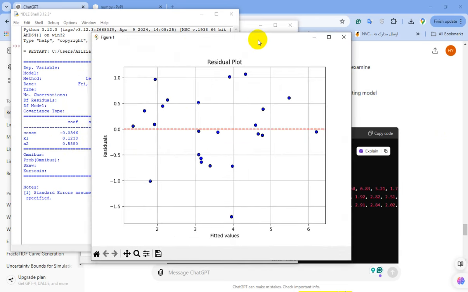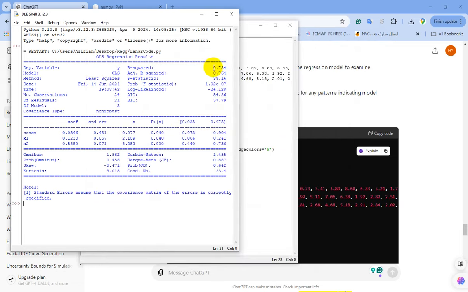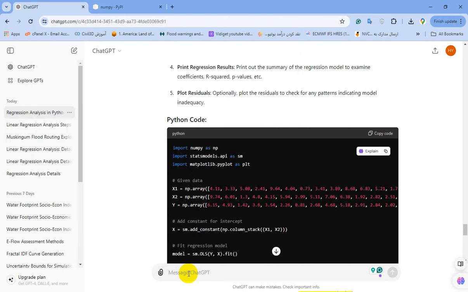And also it plotted the residual values for different fitted values. Based on R square, it means that it fitted a practical and reasonable regression analysis, and also you can find constants for different variables such as x1 and x2, and also you ask ChatGPT to print the final formula. Please print the formula and coefficients.